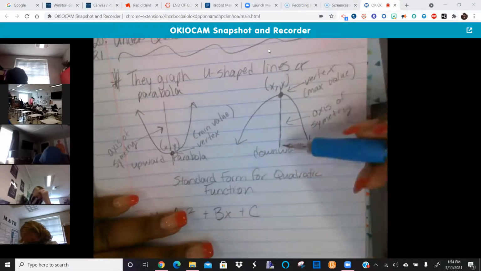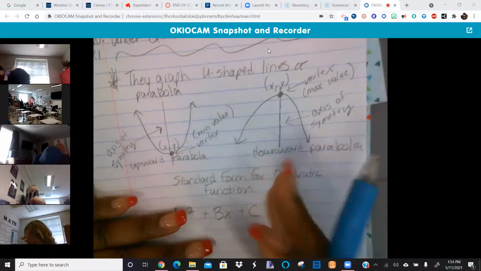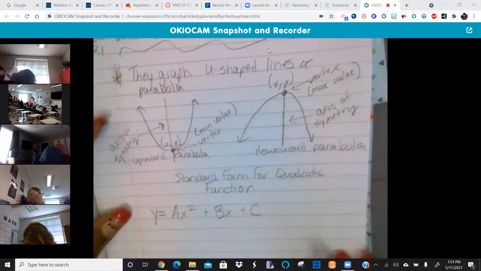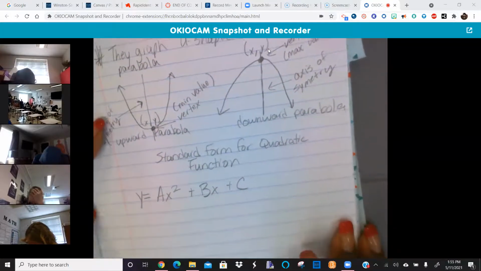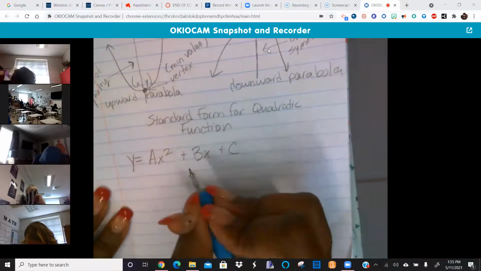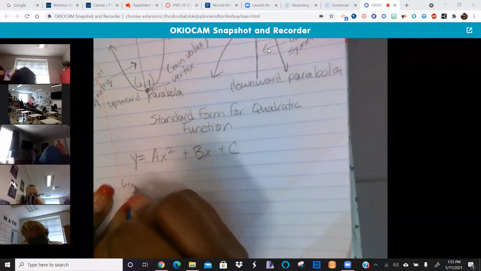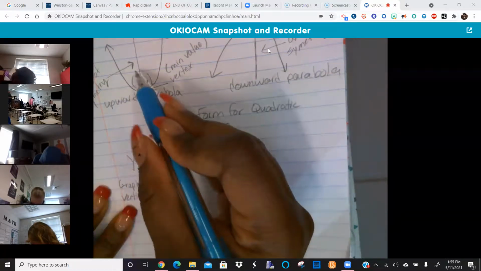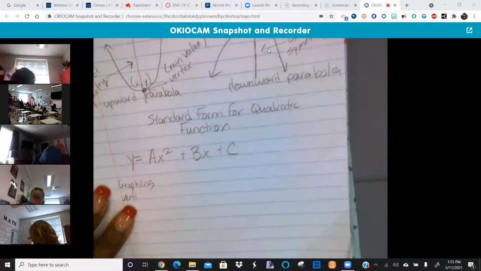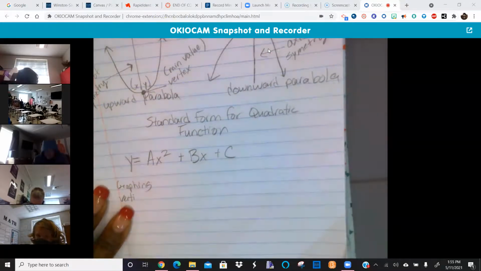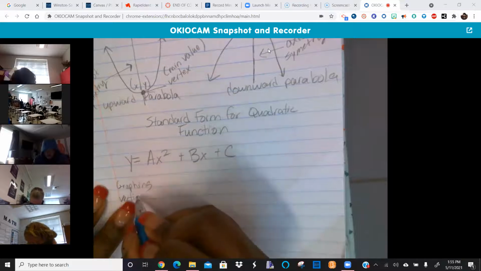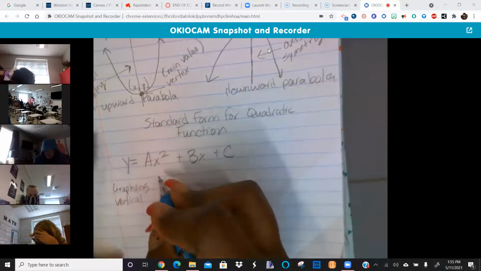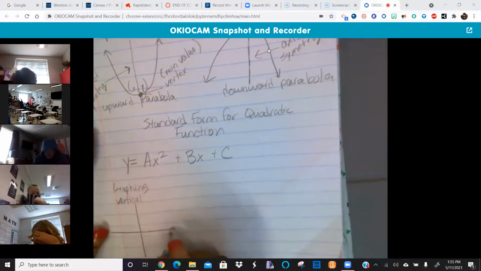All right, so we have our invisible lines that cut the parabolas in half. These are called our axis of symmetry, okay? This is the axis of symmetry. Now, this is the last part of our notes, and then I'm going to let you go, because I've already given you so much information today. Sorry for the overload. We got graphing, vertical lines, and that's what an axis of symmetry is. An axis of symmetry is a vertical line. It's the up and down line that goes through the vertex. So it's important that you understand what a vertical line looks like and what the equation is going to look like. I have a regular coordinate plane.